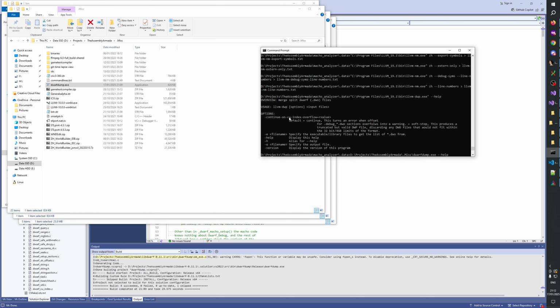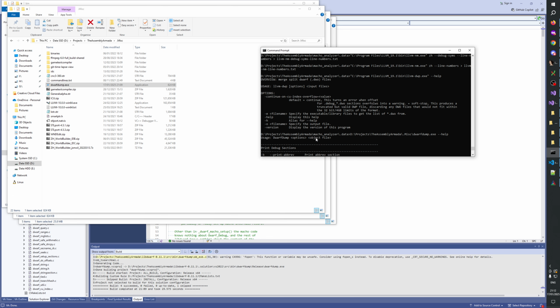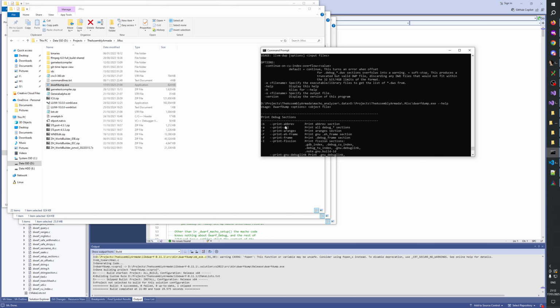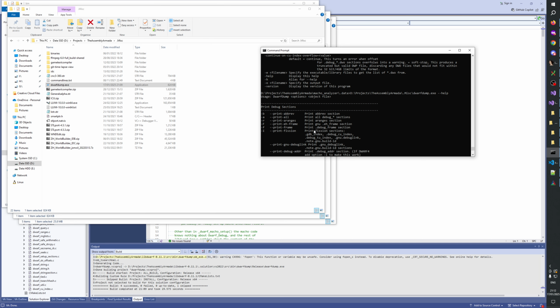I want the simple usage. Dwarf dump options object file. Oof. Print all.